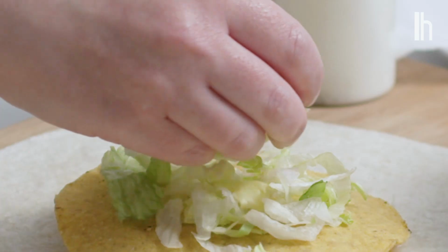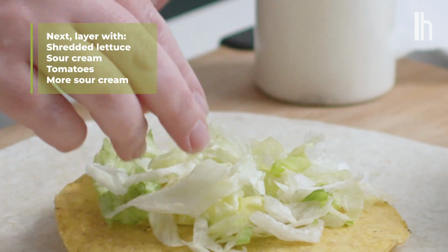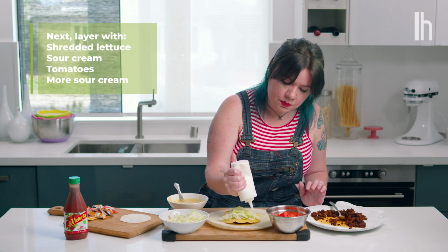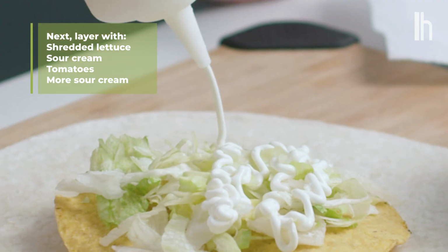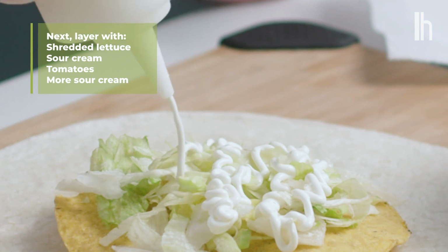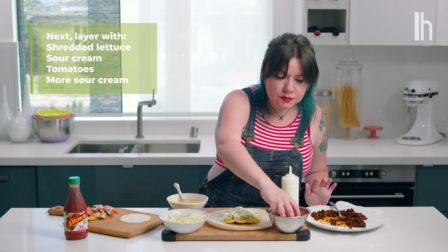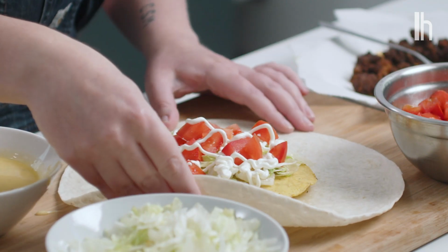Then you take shredded iceberg lettuce. I'm gonna go ahead and add a little sour cream. And I like the squeeze bottle because it kind of mimics the Taco Bell sour cream gun. And it's just better distribution. Then some tomatoes. Now we're gonna fold it up.